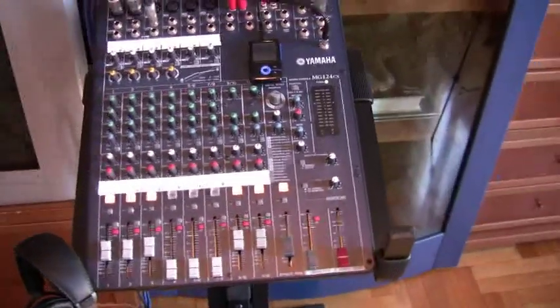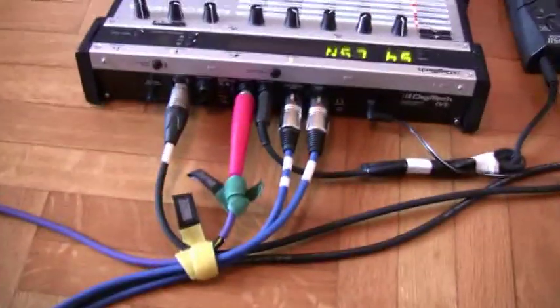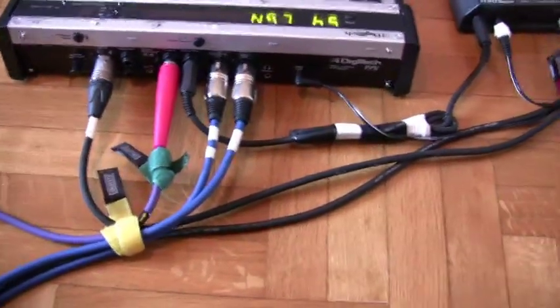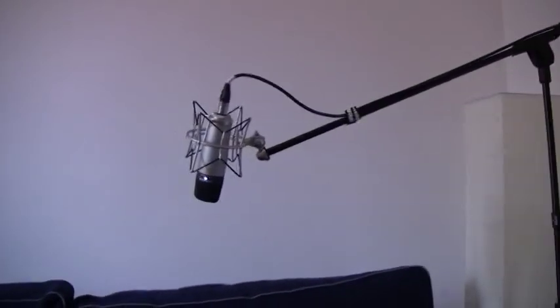Of course, we have our mixing board. Up here, we've got two cabinet speakers, amplified. Let's see, heading off in this direction is, of course, the guitar. And I'll walk you through some of the basics of the Digitech in a little bit, and explain what all of this is. It's actually not as complicated as it may seem from the very beginning. Heading off in this direction is, of course, the power supply and our microphone.